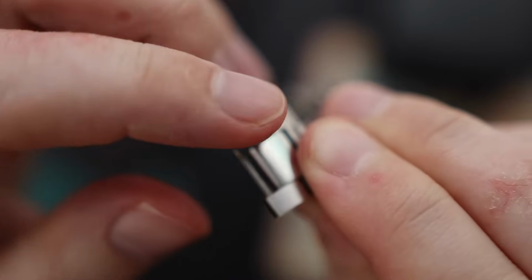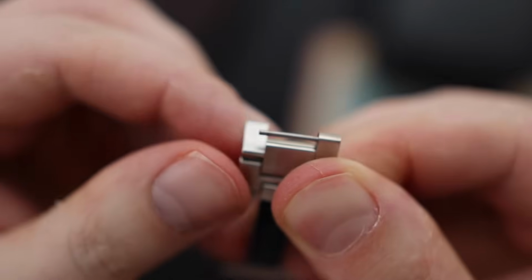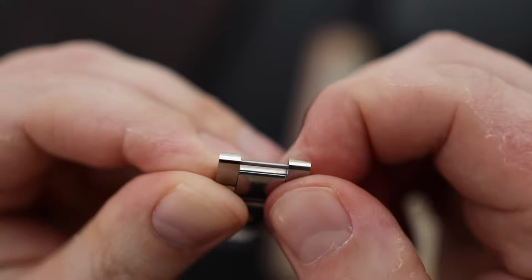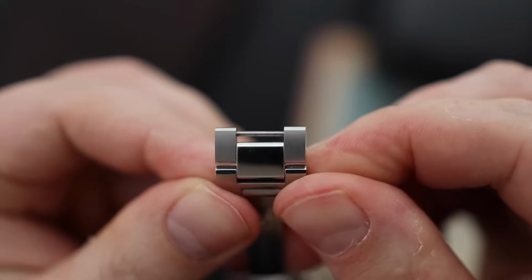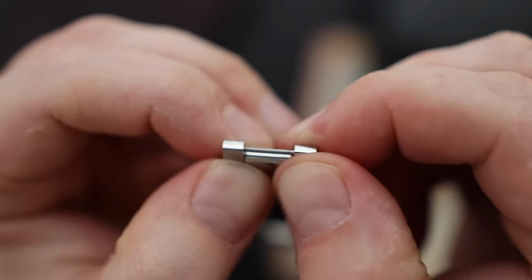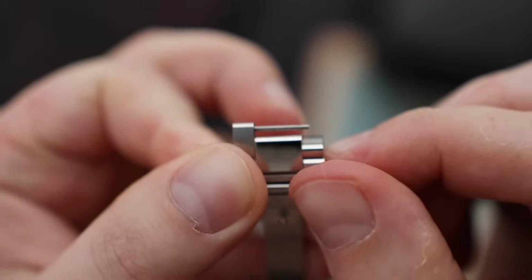It's a spring-loaded mechanism, but it's a pretty good high-quality spring-loaded mechanism, because I can see a system like this on a lesser quality watch being flimsy and almost like you don't want to use it. On this watch, it's really well executed. Again, super impressed with it.